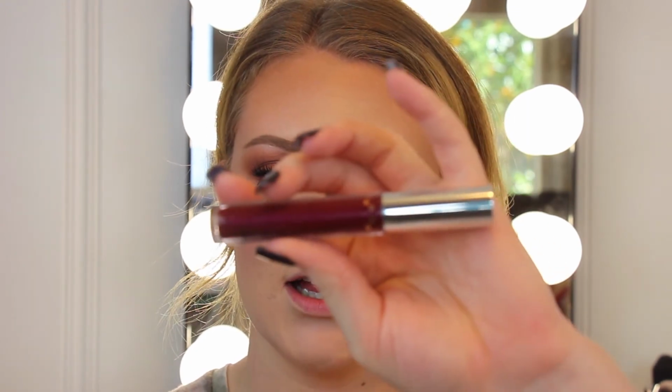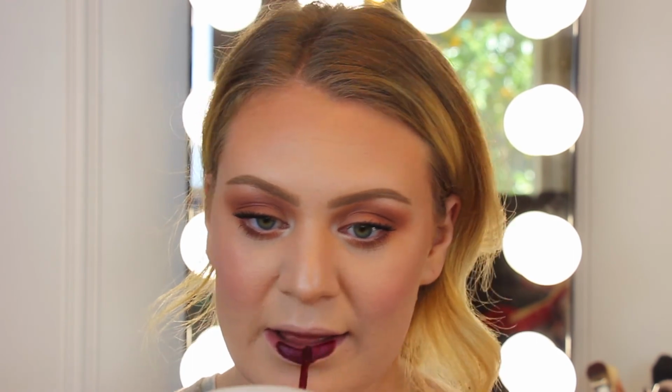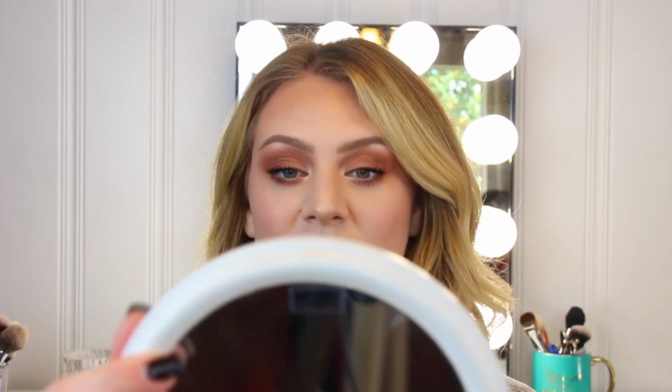For a lip color, I'm just gonna go in with the Anastasia Beverly Hills Liquid Lipstick in the shade Sad Girl. Alright guys, lip color is on and I'm feeling it. That's looking good. Let me get one more. Love this lip color. It almost has like, glitter in it or something.